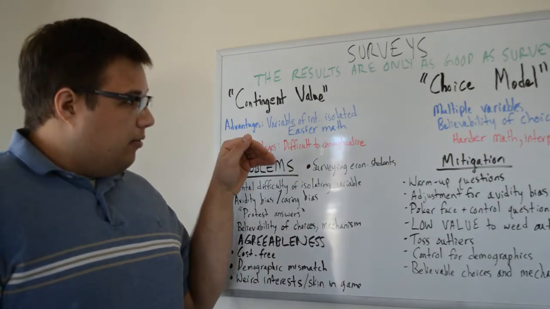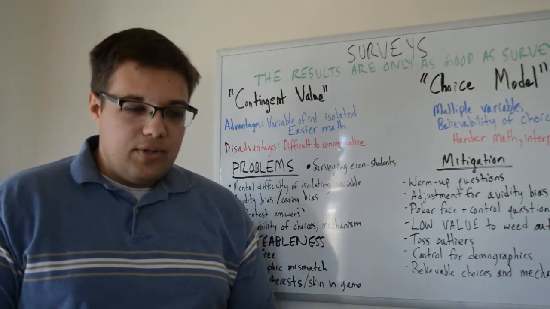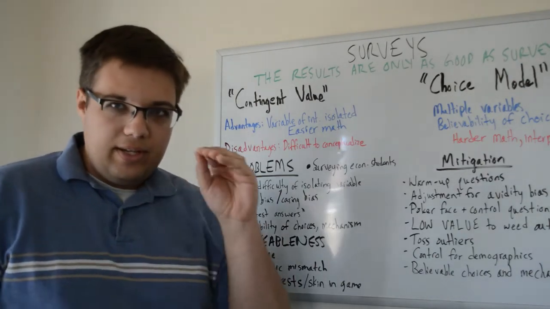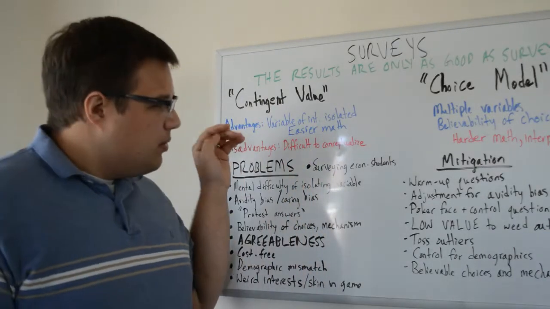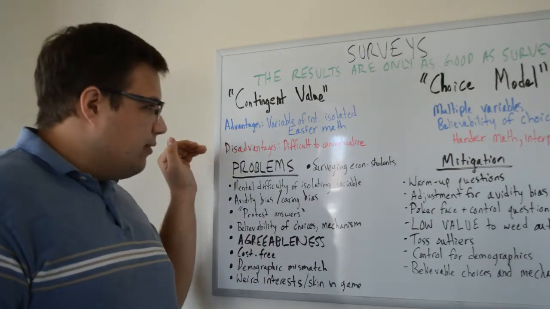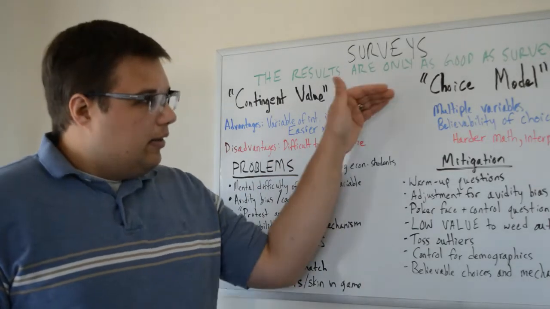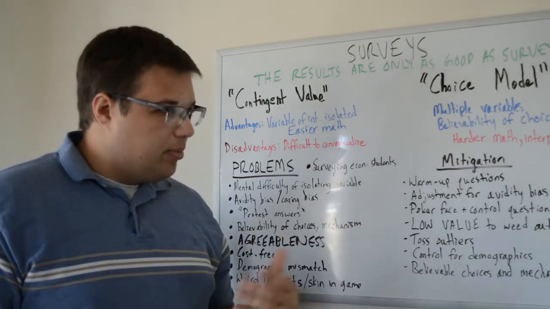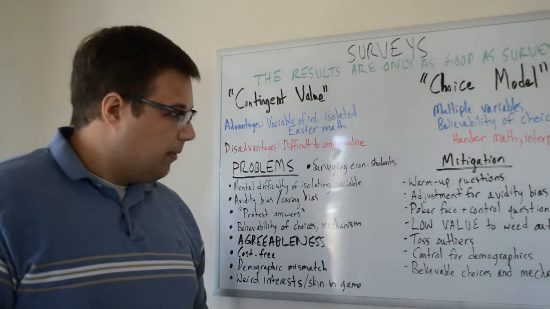The advantage of a choice model, on the other hand, is number one, you can test multiple variables at once, and number two, it's probably a little more believable for people because they can see, like, okay, the more I pay, then these other variables get better. This one's a little more hypothetical, and someone kind of has to come up with the value themselves. And that's a disadvantage here, is it's difficult to conceptualize a contingent value survey. And the disadvantage for the choice model is really a difficulty for the researcher and not the person taking the survey. Like we said, it's harder to do the math and interpret out what the values of those variables are.